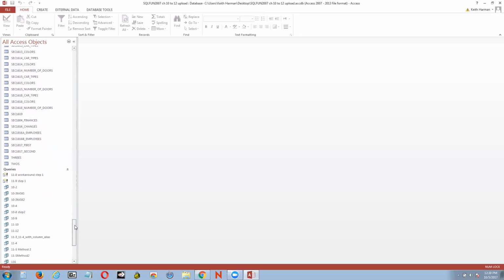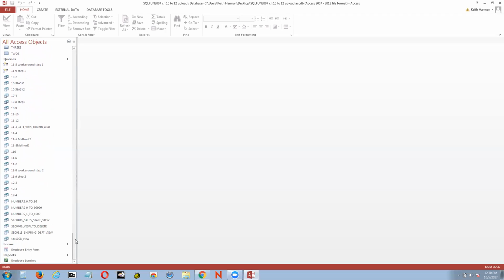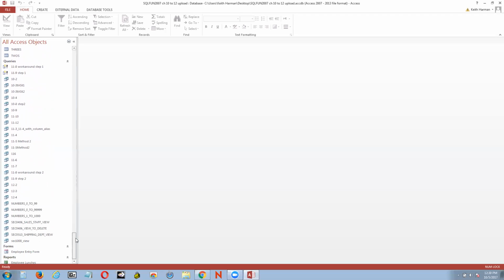And like I said, what I try to do is to walk you through what I think are going to be the most useful or beneficial queries to work with, in terms of just seeing an example of what you're doing with them, and also the types you're probably going to run into at work. And to remind you that when we're in this graphical user environment where we can see these objects like these tables and queries, this is why people invented object-oriented programming, so that you didn't have to write a program to create all this stuff. Once it's created, the objects are all there, and then you do whatever you're going to do with them.